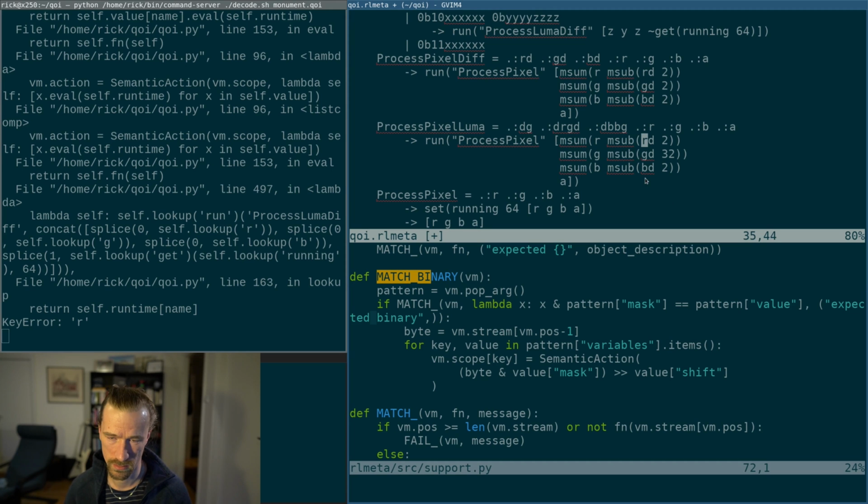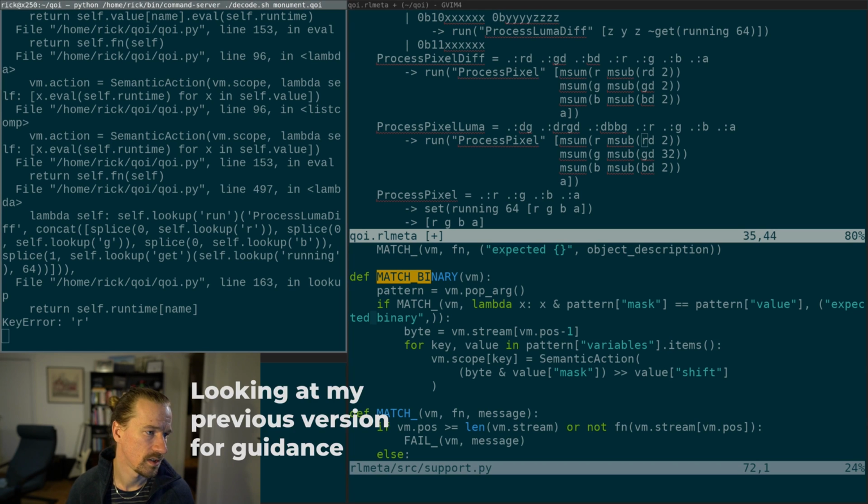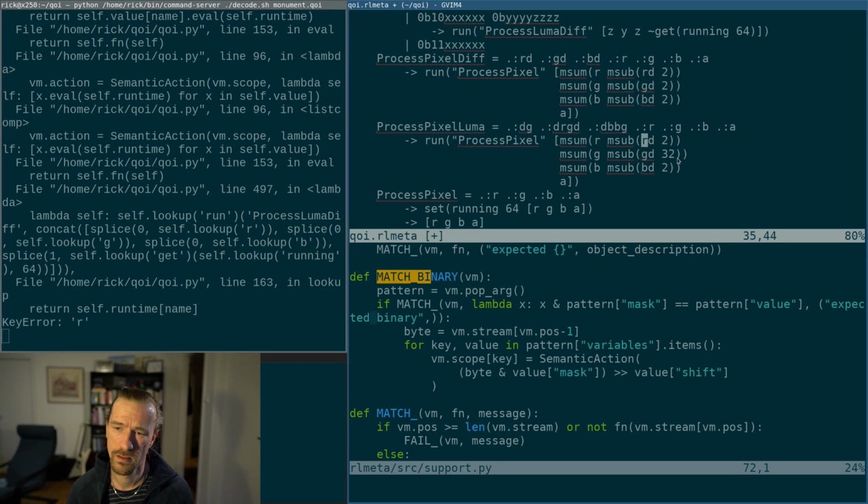And then the other two are differences, so let's see. RGB, so what are we adding here? Here we're adding the difference in green.